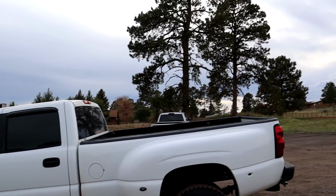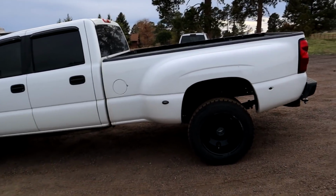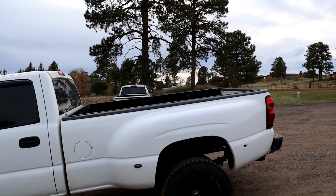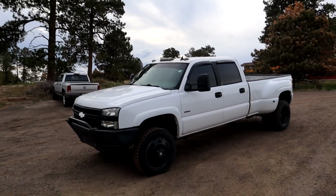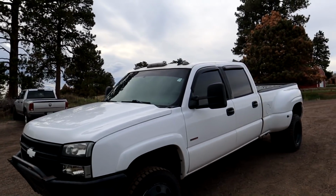Lights. We also got to figure out what else we're putting in here. But this is the long bed, so we have tons of storage. If we wanted to make this whole section up here with boxes or even auxiliary fuel tanks or something, we have the room to do that. Turning this into an awesome hauler chase truck. Really excited about it. Good looking truck. Great running truck. It's comfortable, and this thing's gonna rock.